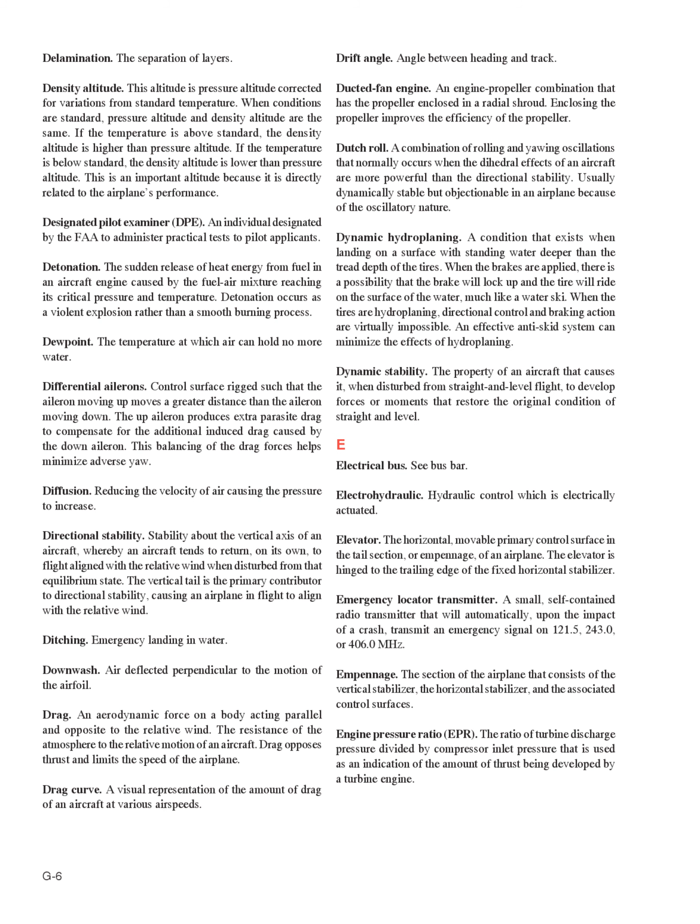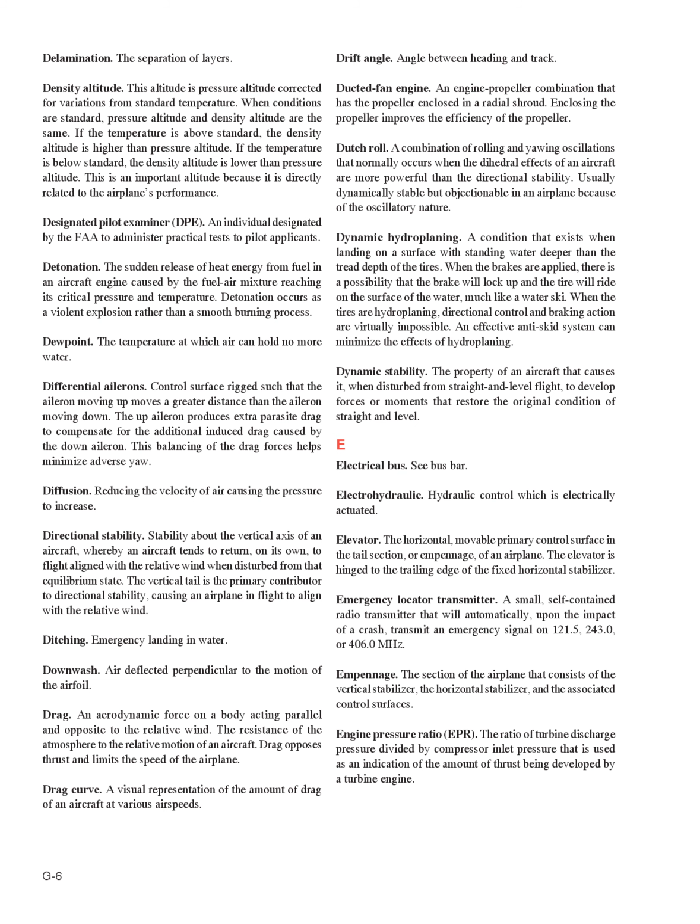Dynamic stability. The property of an aircraft that causes it, when disturbed from straight and level flight, to develop forces or moments that restore the original condition of straight and level. Electrical bus. See bus bar. Diffusion. Reducing the velocity of air causing the pressure to increase. Electrohydraulic. Hydraulic control which is electrically actuated.